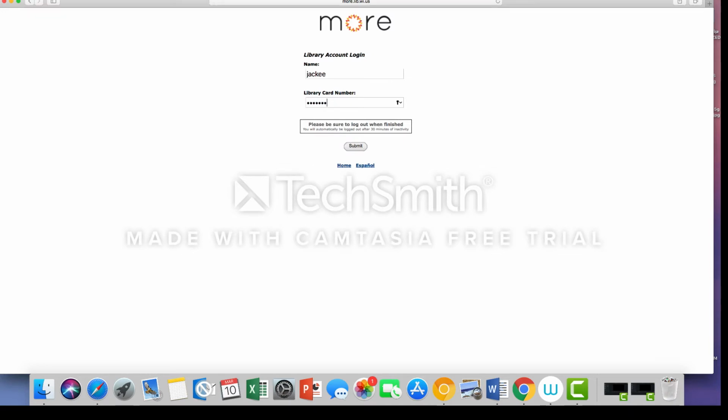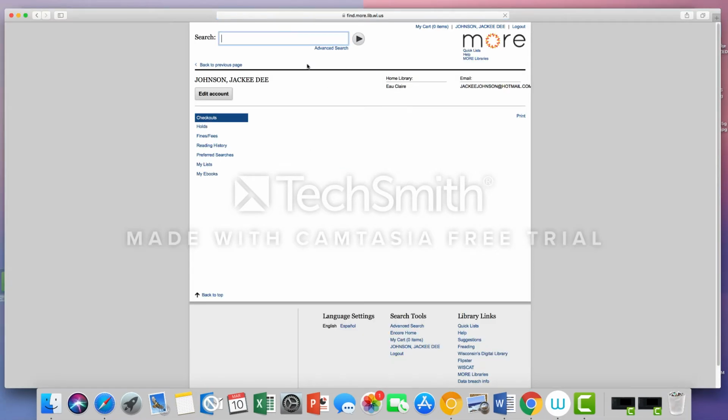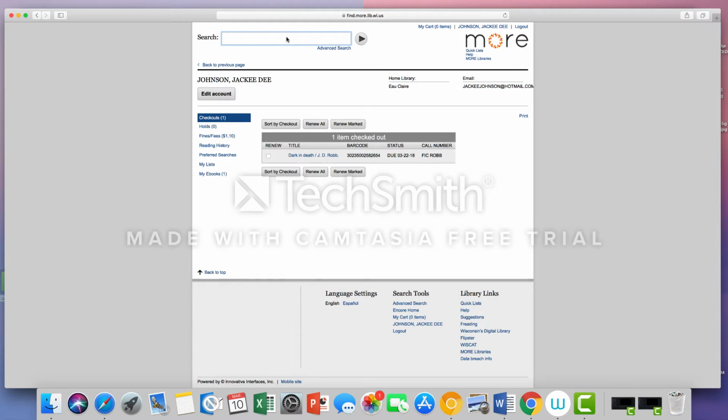Now let's take a look at some basic searches. You can enter anything that you would like in the search box. You could choose to enter a title, author, artist, subject, or a series, and you'll have the opportunity to narrow your results after you see the initial search result list. Author names can be entered starting with either the first name or the last name. You could also use the advanced search to enter several search criteria at once.